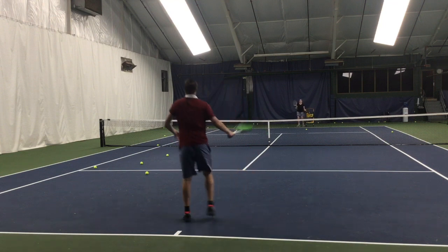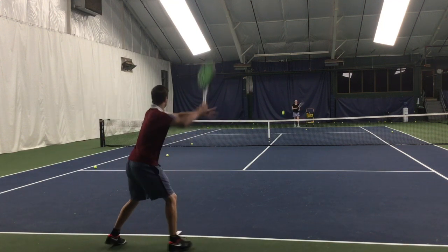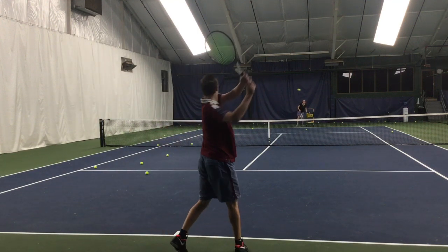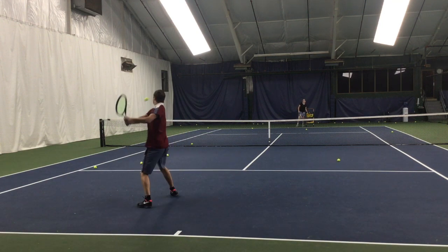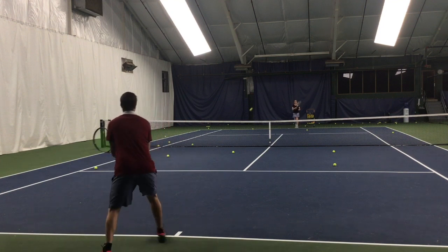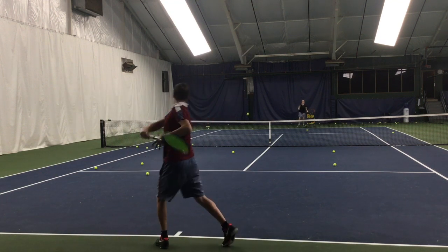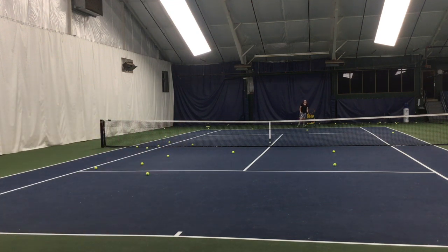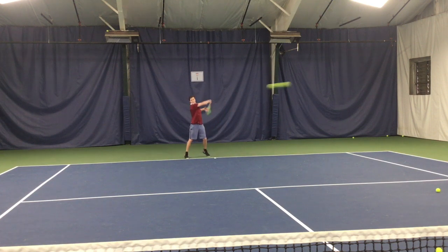Reading the ball well will improve anticipation, consistency, shot selection, mental toughness, the quality of your shot, your technique, your balance — it will help you with everything. It's incredible how undervalued the subject is. Just like working out strengthens your muscles, with practice and quality drills you can strengthen your eyes and how early you can pick up the incoming ball. Many players and coaches mistakenly blame poor positioning on their footwork when in fact it's ball reading that is the problem. Nobody is purposely not in position when they hit it. Poor footwork is a symptom of misjudging the ball. Trying to fix footwork won't do any good — what you need to improve is your eyes.